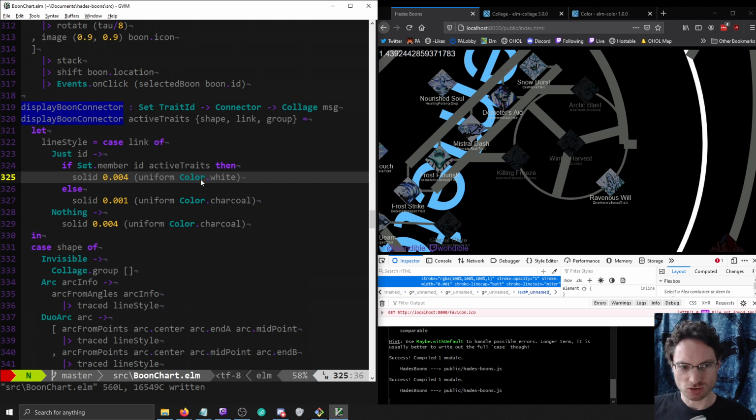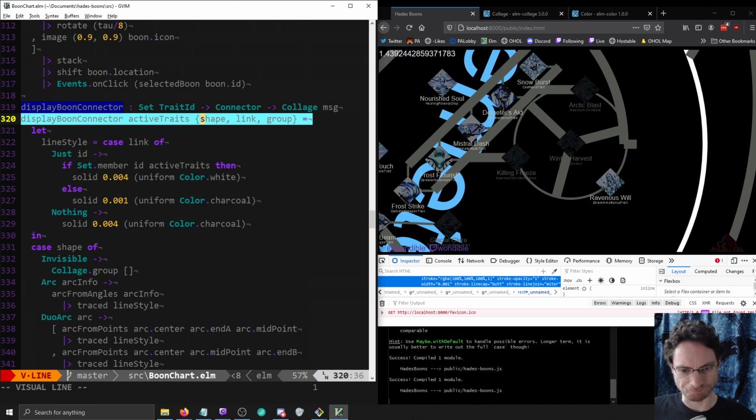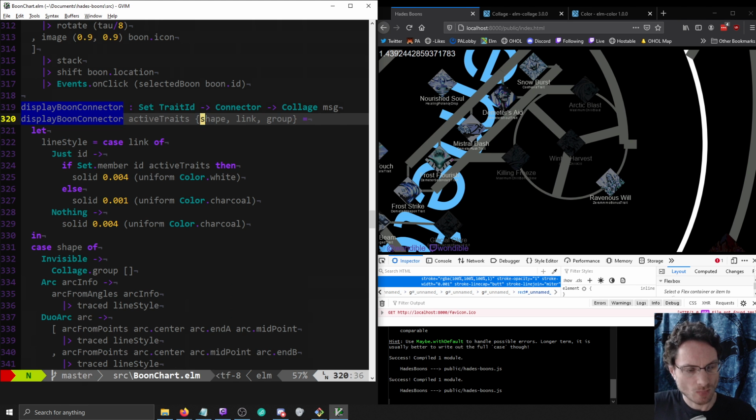Now we need some structural stuff though. We actually want to know if that group is active. Which means, at which point we need more than this local information. We kind of need the entire graph.